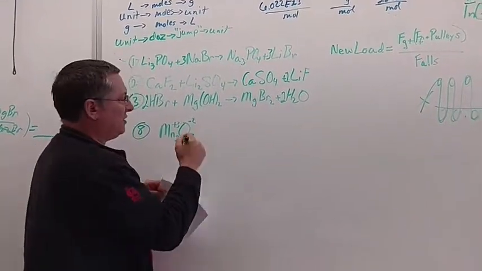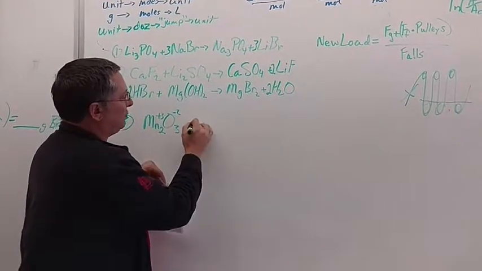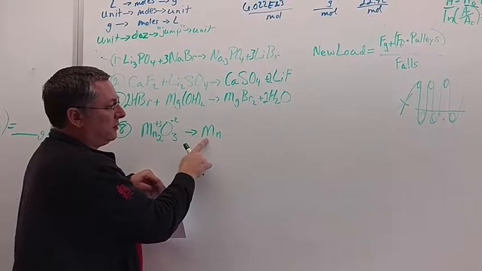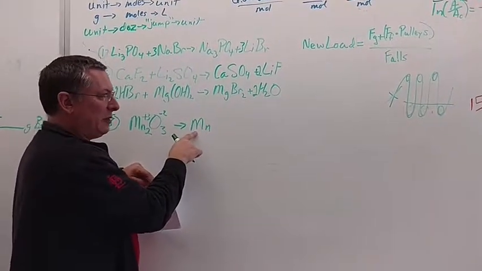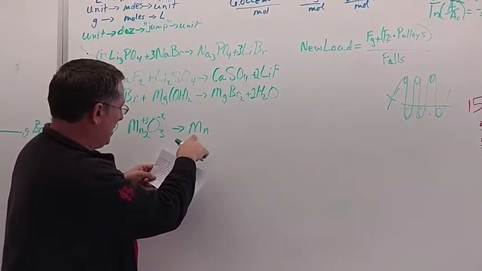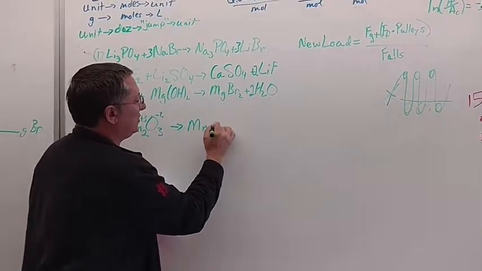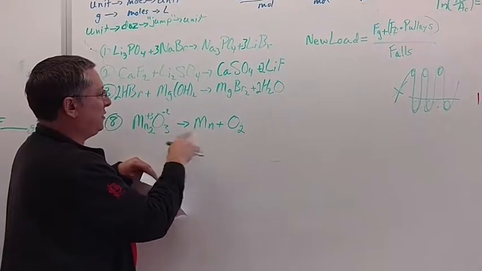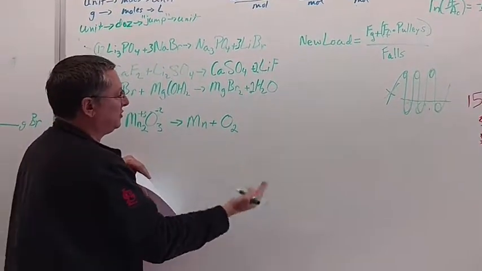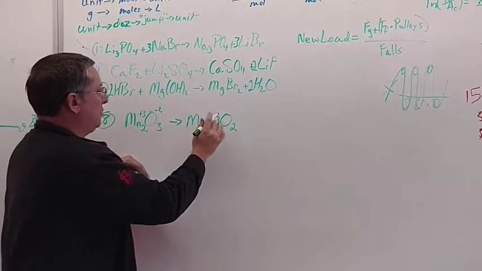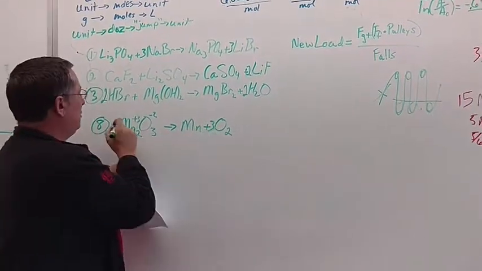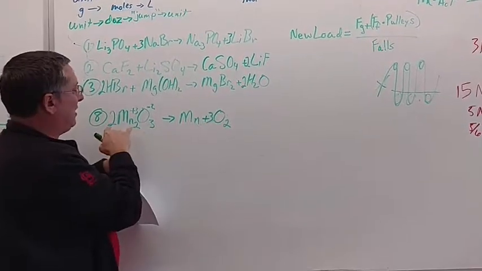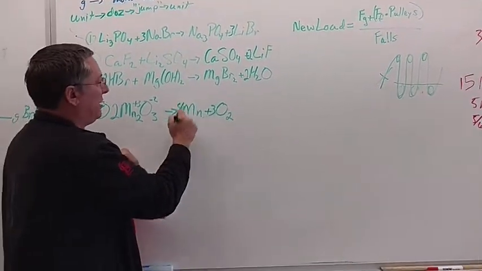And if you had to have just one chemical, all you could do is rip it apart. So let's rip it apart and say manganese. And remember, a metal by itself is just the metal. There's no such thing as a diatomic or triatomic or anything metal. And oxygen. Let's rip the oxygens off. But when oxygen is by itself, it is diatomic, so we have O2. Now, some of you have already spotted we have a 3-2 problem here. And again, least common multiple is 6. So we'll have 3 of these. Oops. And 2 of those. Now I have 6 oxygens going in and 6 coming out. And now I have 4 manganese going in, so 4 had better come out.